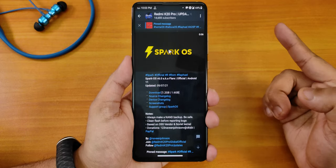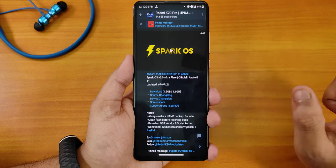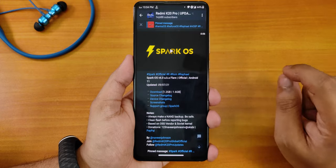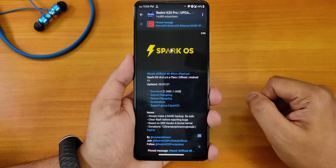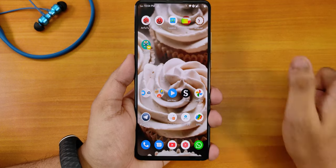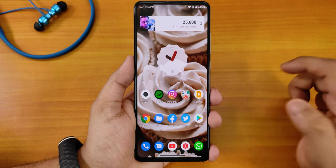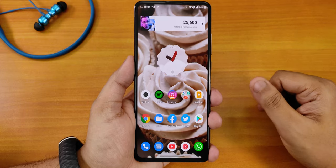But let me tell you, if you're moving from the latest MIUI, like the Indian latest 12.5 MIUI, like the 12.6 Xiaomi.eu, make sure you are fastboot flashing your stock ROM, then clean flash this particular ROM. That will be a better choice in my opinion. Otherwise, your recovery might be gone. Yes, I have done a previous video on this SparkOS 2, and earlier it was based on the MIUI vendor, but right now it has switched to the OSS vendor.